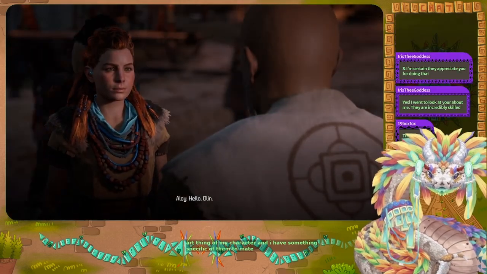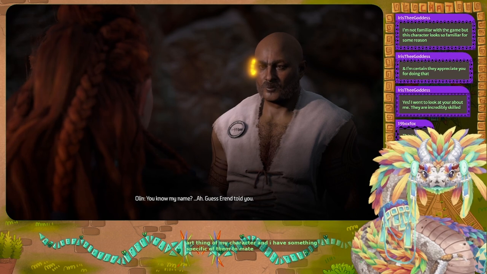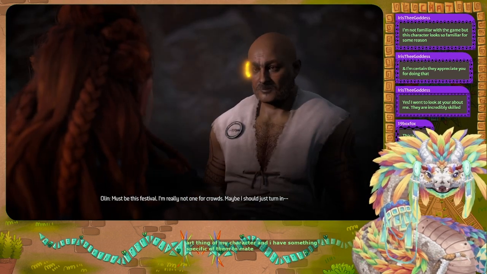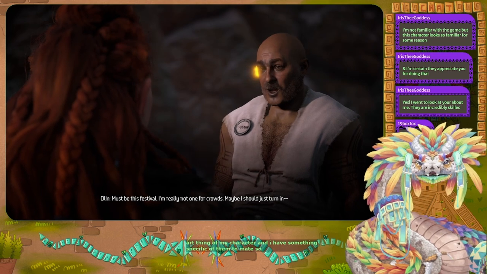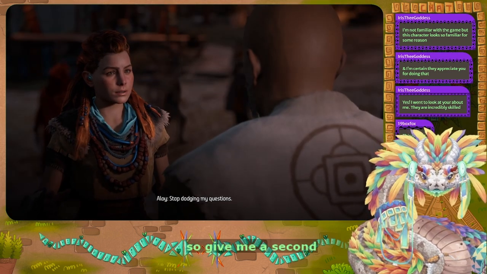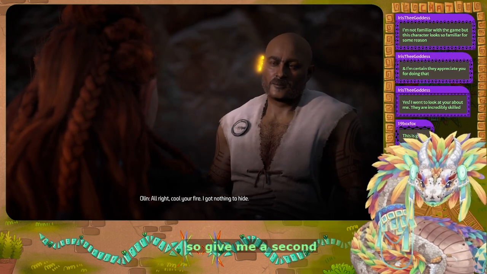Hello, Olin. You know my name. Guess Aaron told you. Why did you act so strange when we spoke earlier? Must be this festival. I'm really not one for crowds. Maybe I should just give me a second. Stop dodging my questions. All right, cool your fire. I got nothing to hide.